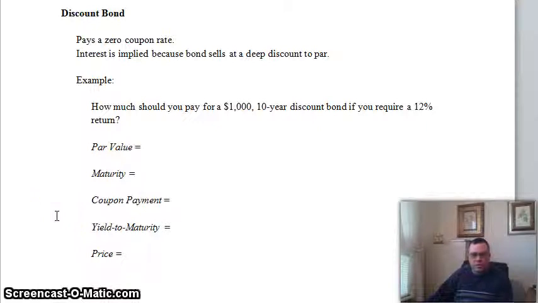We're going to start with kind of the simplest bond there is, which is called a discount bond. It pays with zero coupon rate, so it doesn't make an annual payment. It just makes a principal payment upon the maturity of the bond, which is again usually $1,000 par value. So there's only one cash flow involved. There's one cash outflow involved for the bond issuer, and that's the maturity date, and one cash inflow when they receive their money when they issue the bonds.